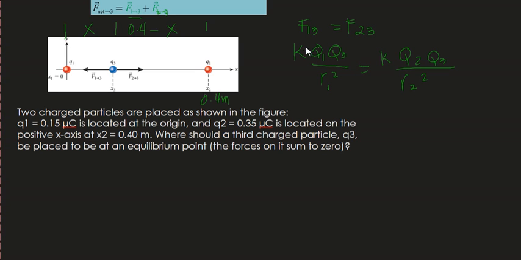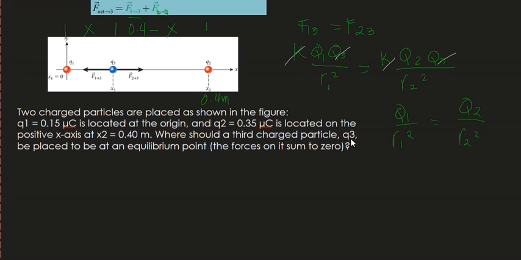So, since common ang k sa both sides of the equation, pwede na i-cancel ang k. So, k will be cancelled. Q3 will also be cancelled. So, this time, aton nga equation nga nabilin will be Q1 all over R1 squared is equal to Q2 all over R2 squared. Okay, so amo na lang nabilin sa aton.